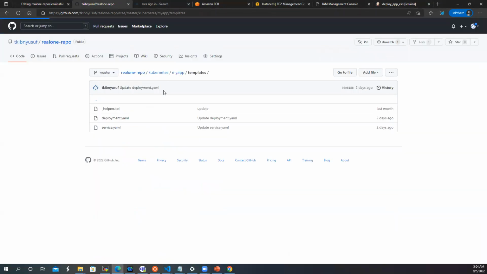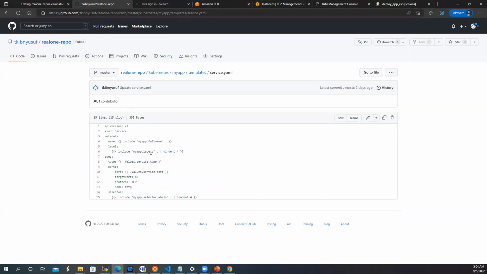let me show you the service.yaml. We all know that a service is what we use to expose our pod, or our application running on the Kubernetes cluster, to the outside world, right? In this particular service, this is what our microservice is going to inherit. We specify the target port as 80, and for the ports, we say you should go and pick the value inside the values.yaml.